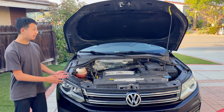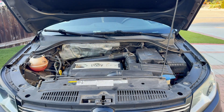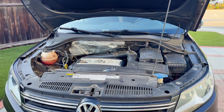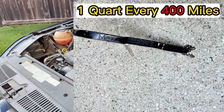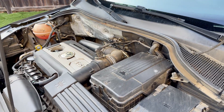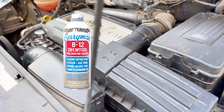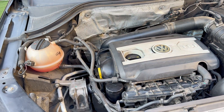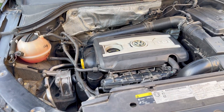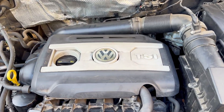Hi, this is Neil and beside me is a 2014 Volkswagen T1. Now this car burns a large quantity of oil — about a quart of oil every 400 miles to be exact. Today we're going to perform an engine piston soak by using a Berryman B12 Chemtool, a solvent-based cleaner excellent in these tasks. This piston soak procedure will help break down any hard-to-remove residue on the piston rings, enabling reduced oil burning.